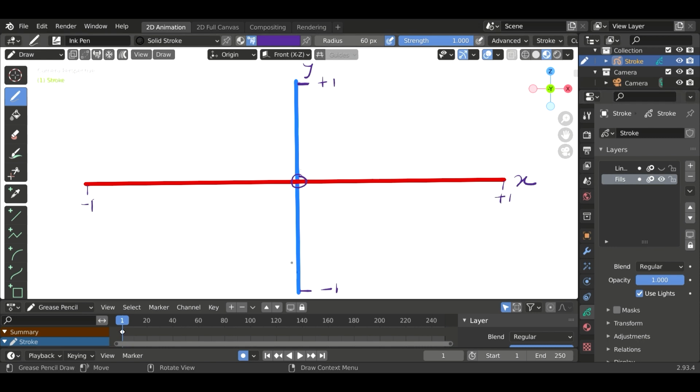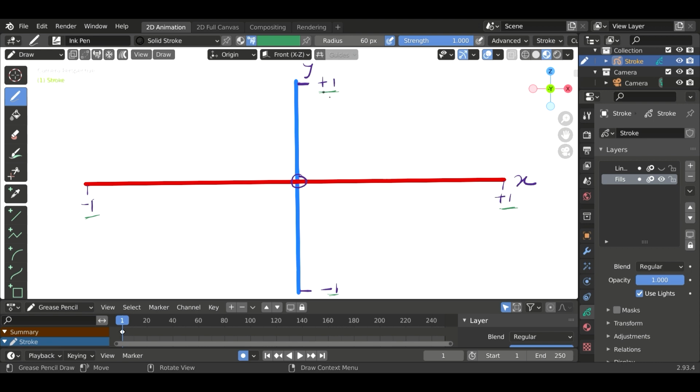Remember from graph drawings, we have the y-axis, and then we have the x-axis. Let's not forget that. The y-axis has its positive region. From 0 upwards is the positive region. From 0 downwards is the negative region. I assume we all remember this from secondary school mathematics. And on the x-axis, from 0, the center, to the right, we have the positive region, and from 0 to the left, we have the negative region.